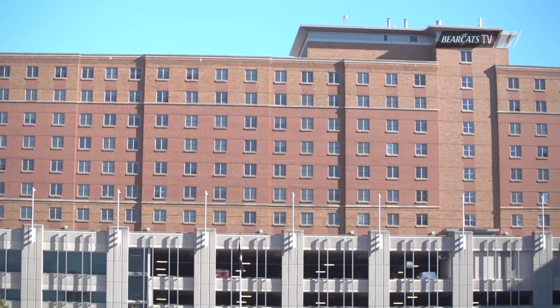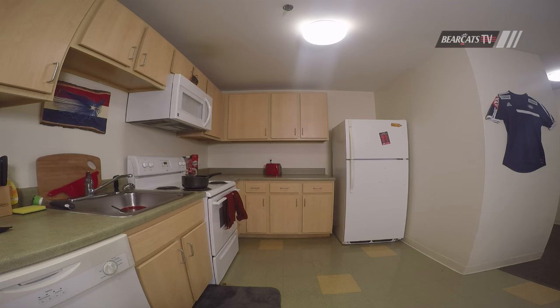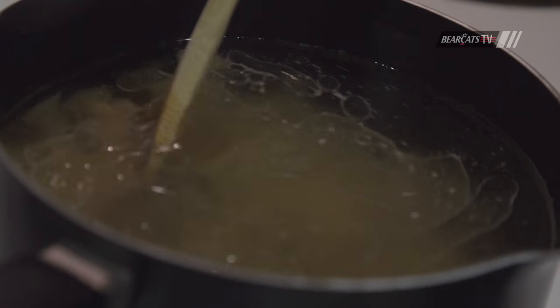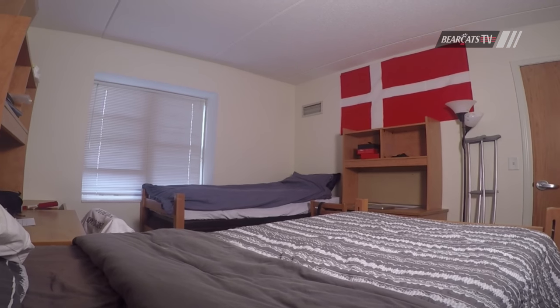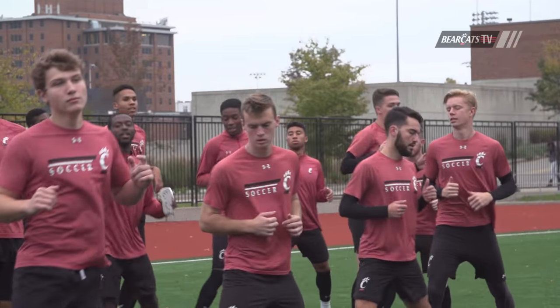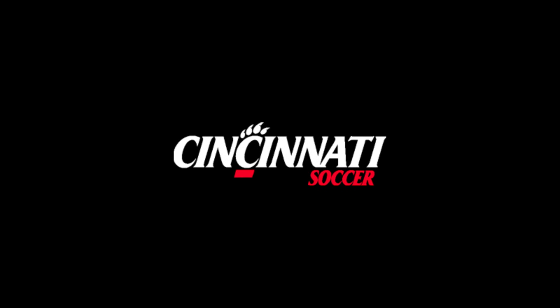Hi guys, welcome to UPA. It's around five o'clock right now, so people are home — we're just relaxing. Let me show you guys around. In here we have the kitchen. As you can see, Willie, our Spanish kid, is cooking dinner right now. Then in here we have the living room. This is Logan Eckler. We have a Danish guy, me, in the room, two Americans, and a Spanish guy. Alright guys, this was a normal day in the life of a UC men's soccer player and we hope to see you on campus soon.